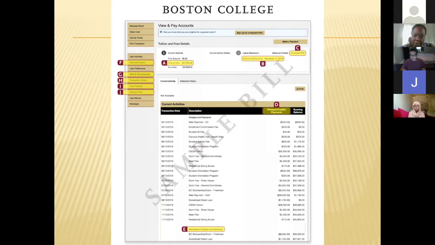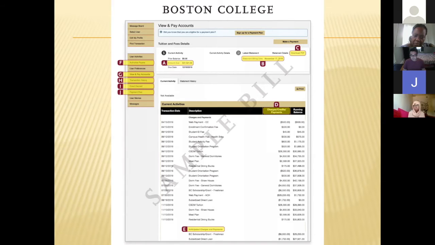Now, you can see some payments are made and some credits are given. The first one is a freshman scholarship / grant from Boston College for $6,550. Grants are money that are given to you to use towards your education that you're not expected to pay back. They can be from the federal government, they can be from your university itself, or they can be from some kind of third-party group.